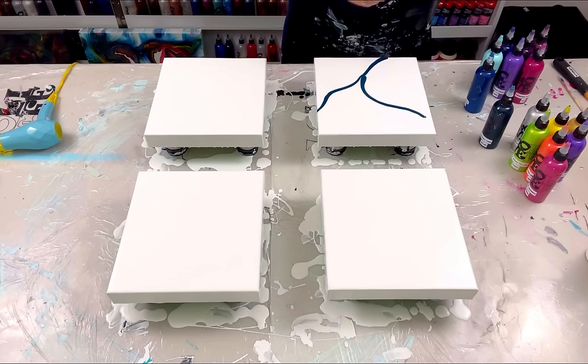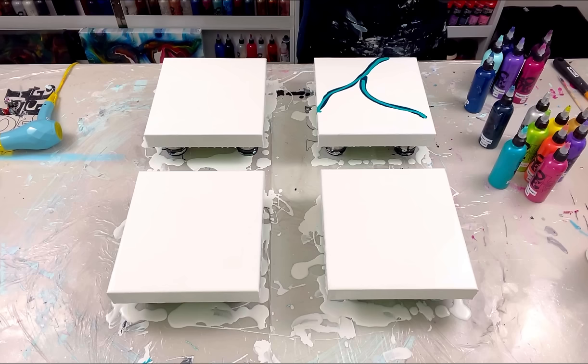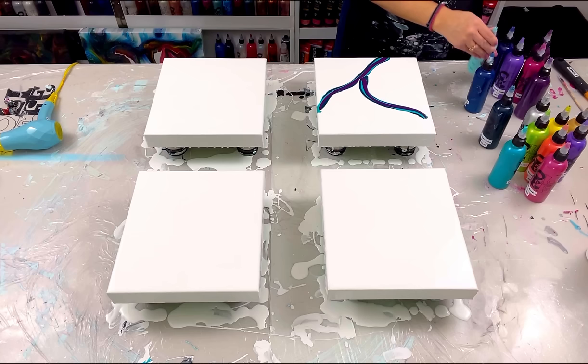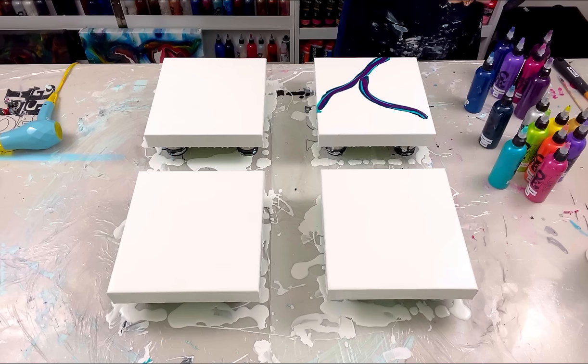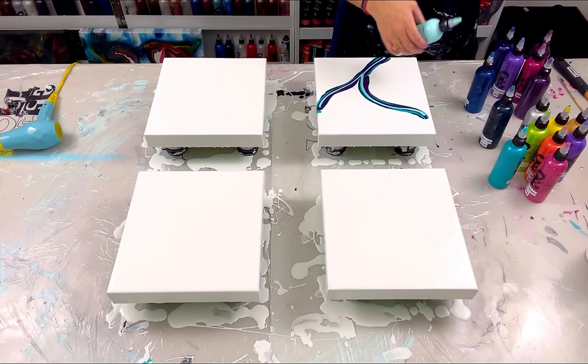Okay, then I shall do, let's do Permanent Dark Violet by Golden. I never use Golden, and I happen to see this on my shelf behind me. So I was like, oh, Golden. This color here is a concoction I made myself. It's turquoise green with some titanium white. I call it my Tiffany blue. Let's see. And then I'm going to add some silver.